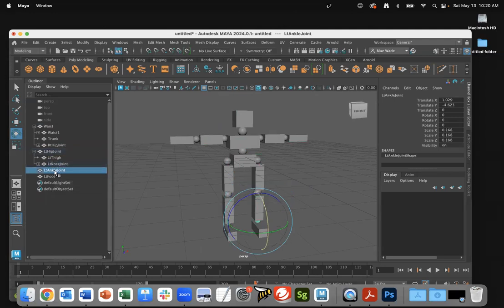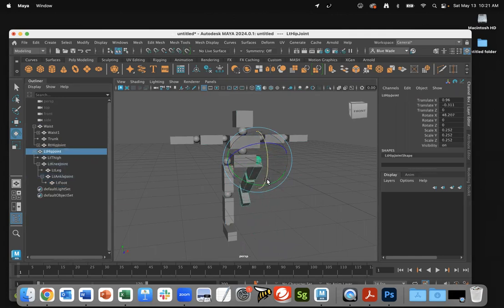My knee joint is also the parent of my ankle. Right? So I want to make sure I'm doing that right. But my foot, of course, is the child of my ankle. I always want to check that. Make sure everything is moving the way it needs to.